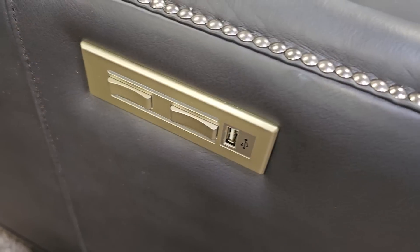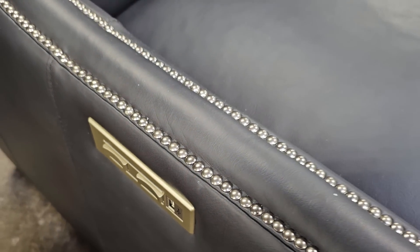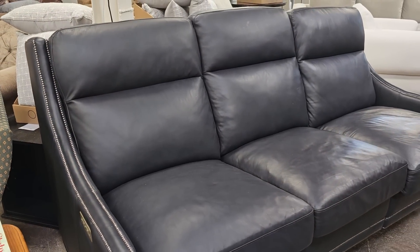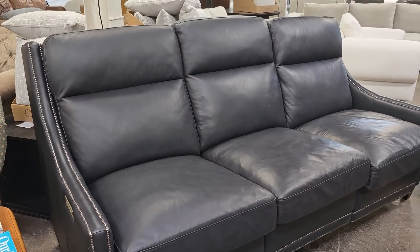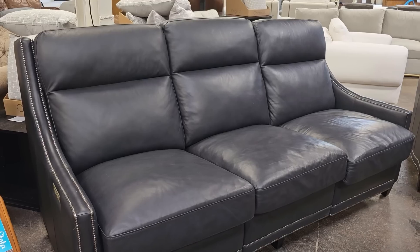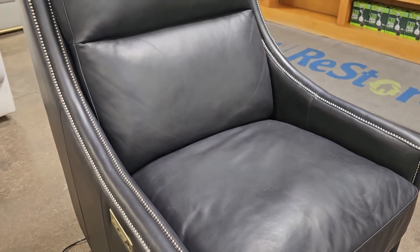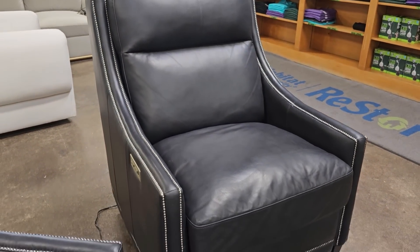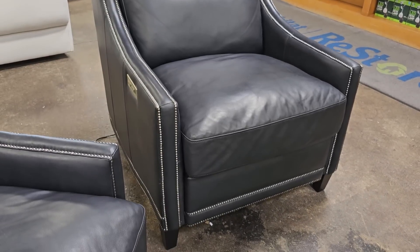Scratch all the others I said was maybe my favorite — this is my favorite. They have this Power Motion reclining sofa with the nail head trim, and it's kind of a deep navy color — just very classy. And they had two chairs to match that sofa. Isn't that beautiful? It's just the softest leather.